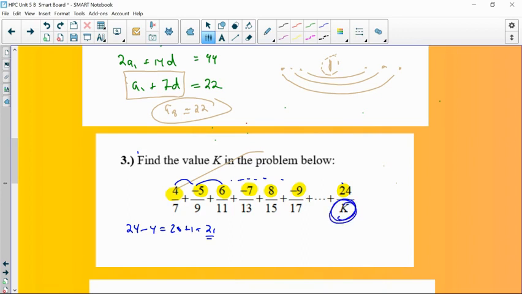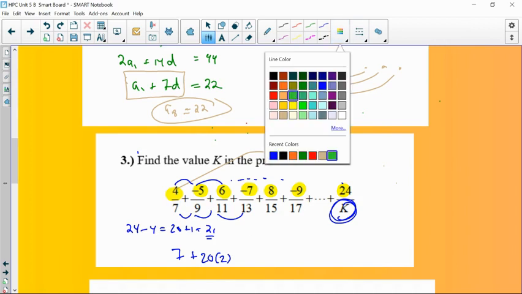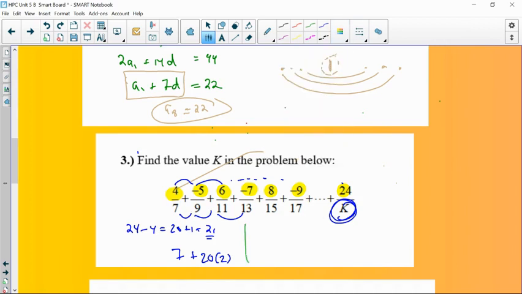So this k right here has to be coinciding with the 21st term, the 21st result of a pattern, and that pattern is counting by 2s. So I can start at 7, and since I want 21 terms, I would just add 20 of those differences. Because if you just focus on the denominator, that's an arithmetic sequence. So the 21st term could be written as the first term plus 20 differences.